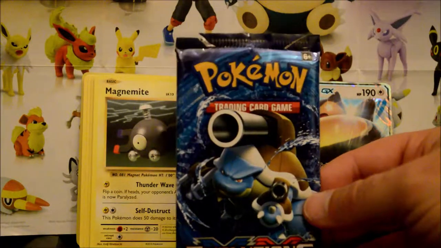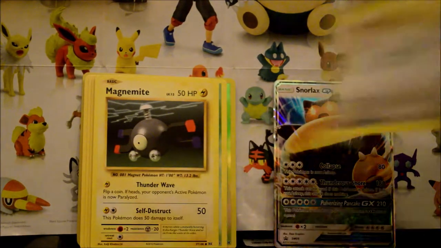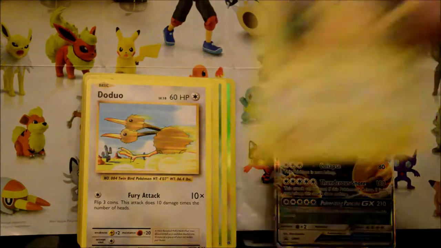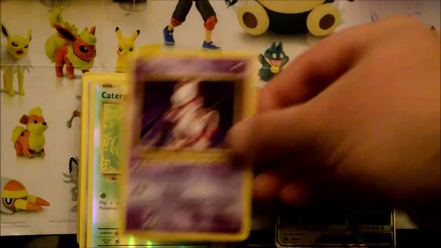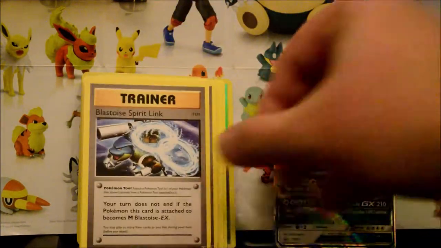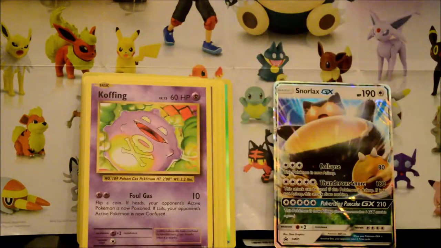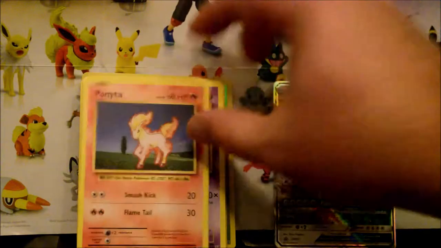An Evolutions XY. All right, here we go. You got it. Which one's next? Pikachu. Caterpie. Another Mewtwo. Spirit Link. Another Spirit Link. Coughing. I've been doing a lot of that today. Ponyta.